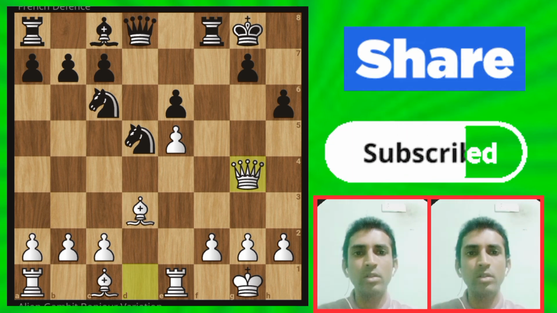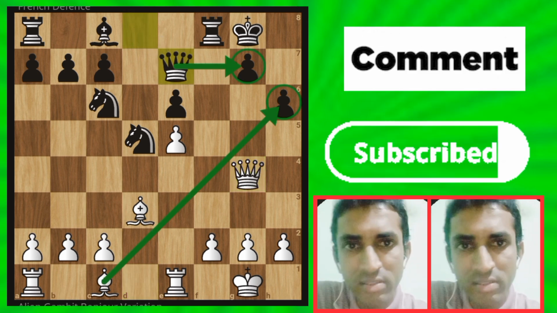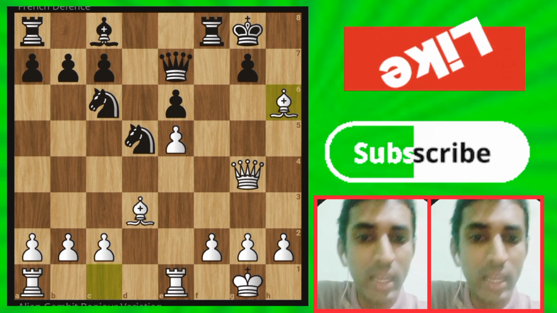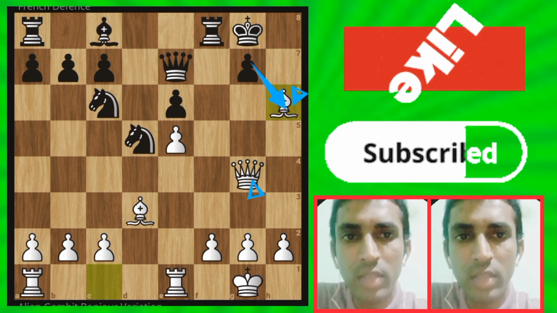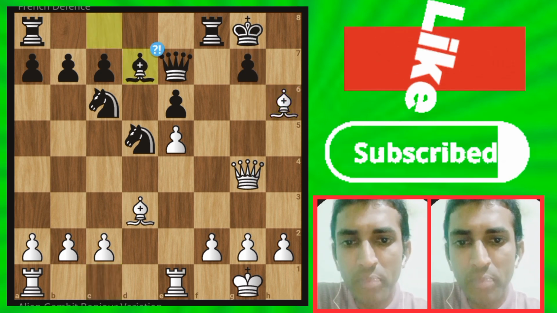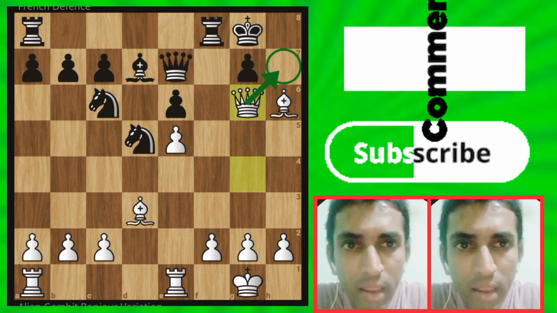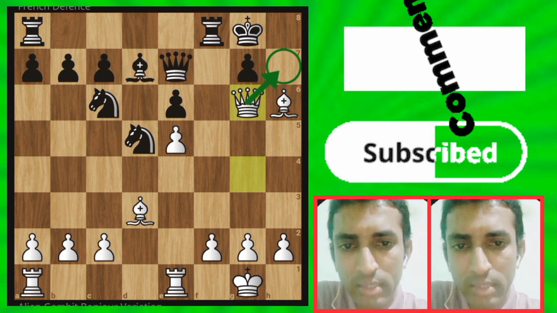Then a beautiful move: queen goes to g4. Black queen comes to e7. If the bishop takes the pawn, he cannot capture because there is a queen. You can see now this pawn cannot capture this bishop because there is a queen. Then another move: black puts the bishop to d7. Then queen goes to g6. We will see how this goes. In two moves, white wins by checkmate.